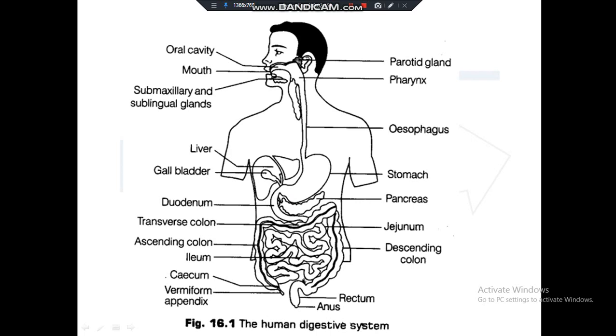The esophagus is basically a tube which connects the pharynx to the stomach. The stomach is a pouch-like structure, and eventually from the stomach the food enters the duodenum. Duodenum is a part of the small intestine. It is the smallest part of the small intestine, and then we have the jejunum and then the ileum. So these 3 parts, the duodenum, jejunum and ileum, are the 3 parts of the small intestine. From the small intestine the food enters the large intestine. There water is reabsorbed, and finally the excretory substances are stored in the rectum and passed out with the help of the anus.